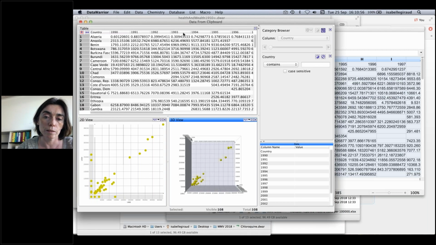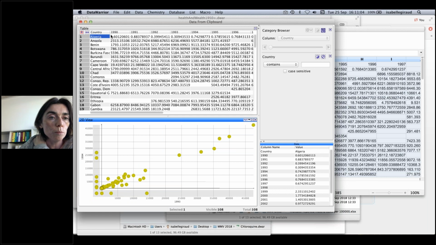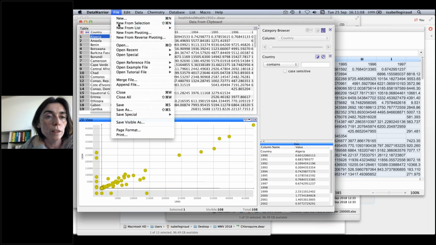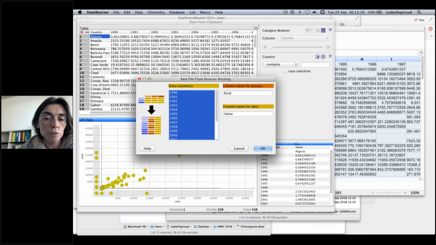So that's the result. As I said, we need to perform reverse pivoting manipulation. So first we go into File, New from Reverse Pivoting. And you see that by default, DataWarrior has already selected the right columns. It has seen that all these columns contain numbers and this one not. So this one is special, it is left out.